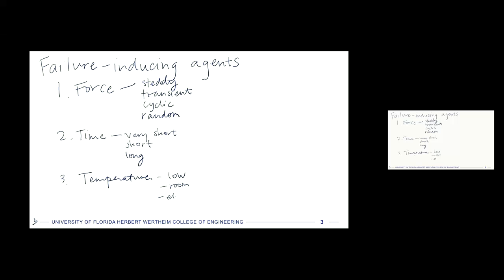We can have elevated temperatures, which are often seen in mechanical components due to rubbing, due to continued deformation, exposure to the sun, exposure to other things, right? And then we can also have steady temperature, which is what we like. That's the easiest to model. But we can have temperatures that go along with these other kinds of forces up here. So I'm just going to make like a bracket up here, and I'm going to make like an arrow.